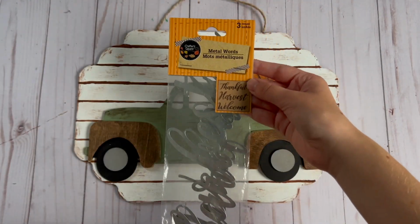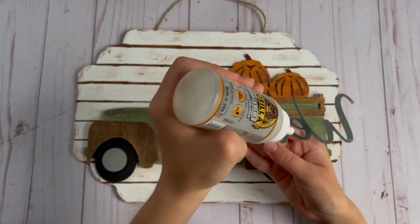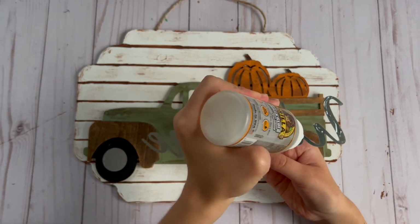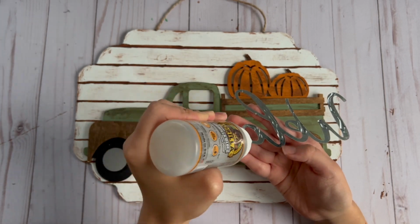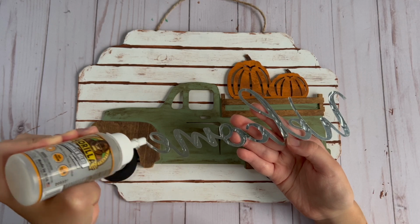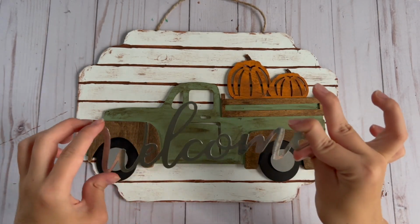And I'm also going to add on one of these metal signs from Dollar Tree, and I chose to add on the word welcome. So I'm just applying some glue and then I'm going to put it kind of on an angle in the left top corner of the sign.